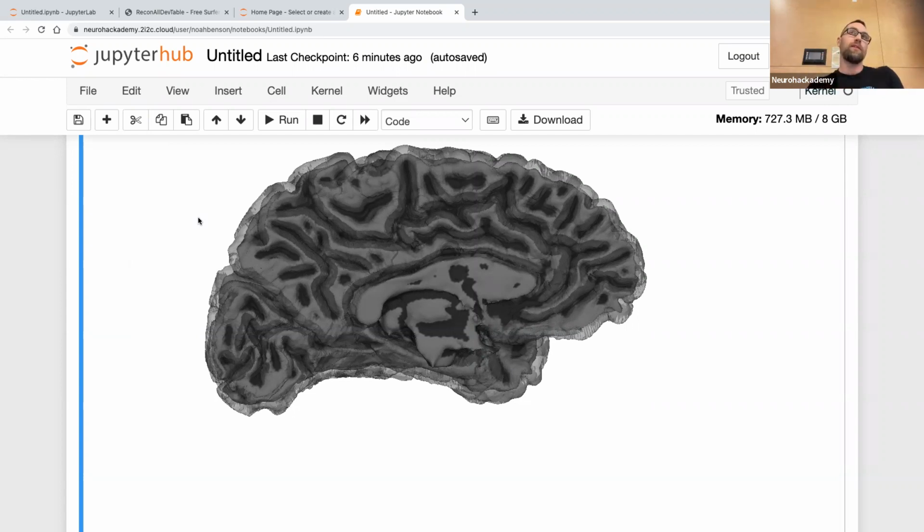A kind of important thing about how FreeSurfer does this process is that when it comes up with the white matter surface, it comes up with a set of like 150,000 or so vertices that capture the white matter surface. It then takes the same set of vertices and displaces them into the pial surface. So you'll never have a white matter surface that has like 150,000 vertices and a pial surface that has 170,000 vertices, and they're not actually related to each other. They're always the same set of vertices, just different coordinates for the vertices. Does that make sense to people? So same vertices, same triangles in all the surfaces. Okay.